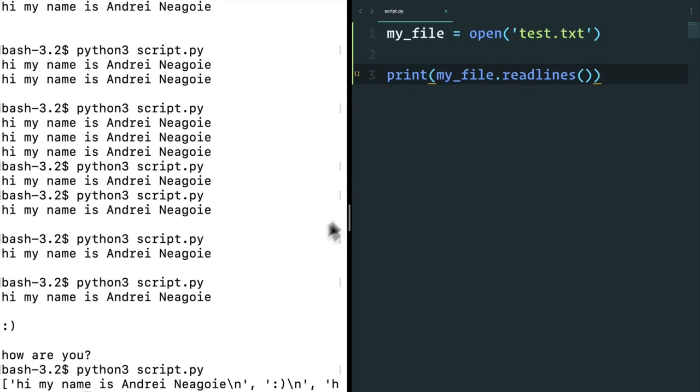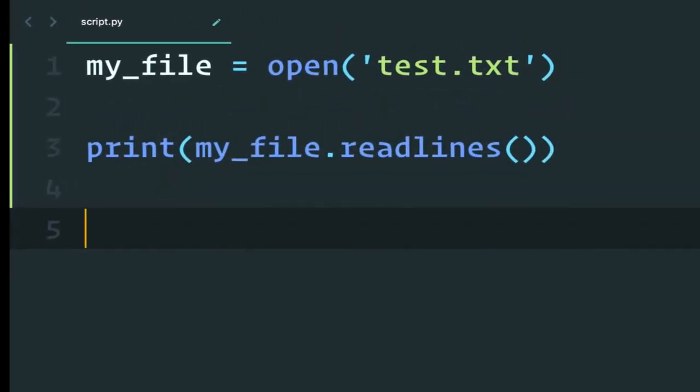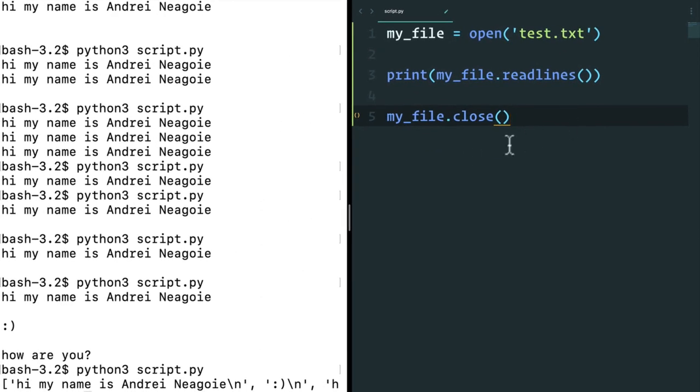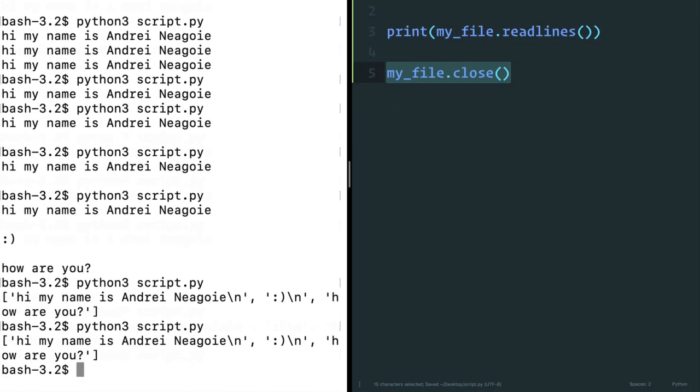Now, the very last thing we need to do, and this is a little annoying, so I'll show you how we don't need to do it in the future. But you actually have to manually close the file after you've opened it with open, so you can use it somewhere else in the program. It's just a good standard. So what you have to do is say myfile.close after you're done with it. You tell your computer, hey, you need to stop whatever you're doing. I'm not interested in the file anymore. We're done with it. You can use it somewhere else. So usually we do something like this and we're all done.